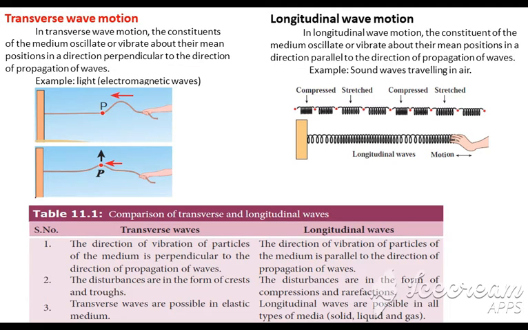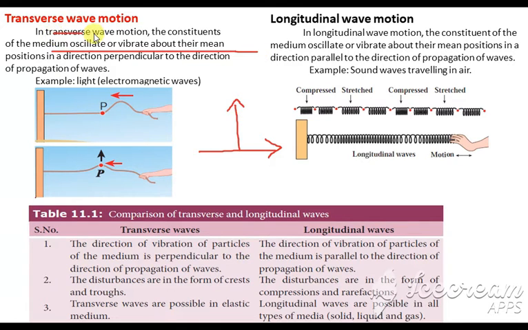First one is transverse waves. In transverse wave motion, the constituents of the medium oscillate or vibrate about their mean position, and they vibrate in a direction which is perpendicular to the direction of propagation of the wave. So if you consider the direction of propagation of the wave to be in this direction, then the particles will vibrate in the perpendicular direction in this way.